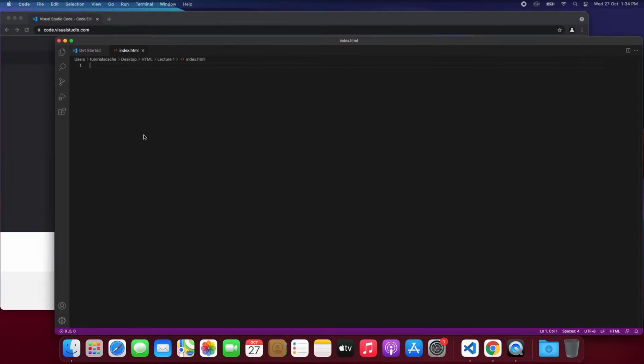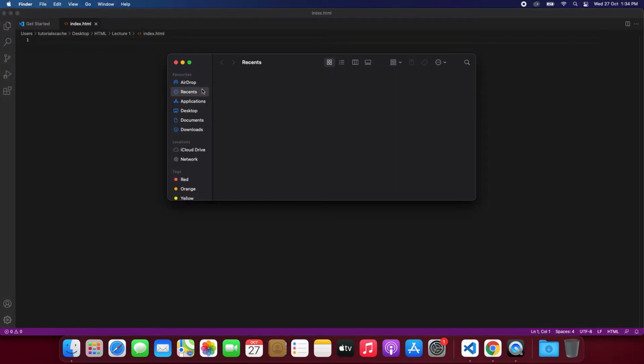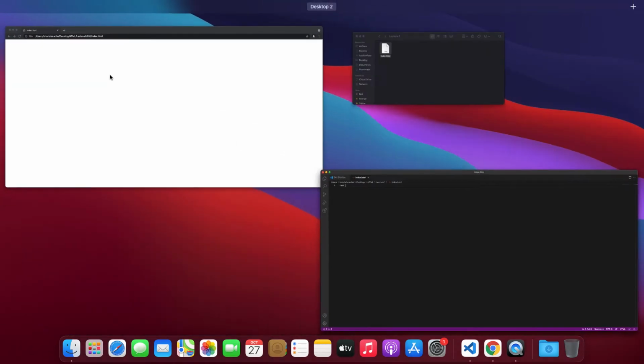Now obviously you want to open this file to see it in the browser. You will go to the desktop HTML folder, and you will see an index file there, and when you open it, it will open inside a browser, by default your default browser. We have not written anything yet, so that's why it's opening as an empty file. If I write something here, for example test, and click Save, you must save it, then go back to my browser and refresh it, and it will show over here. So this is how you create HTML files and see them in the browser.